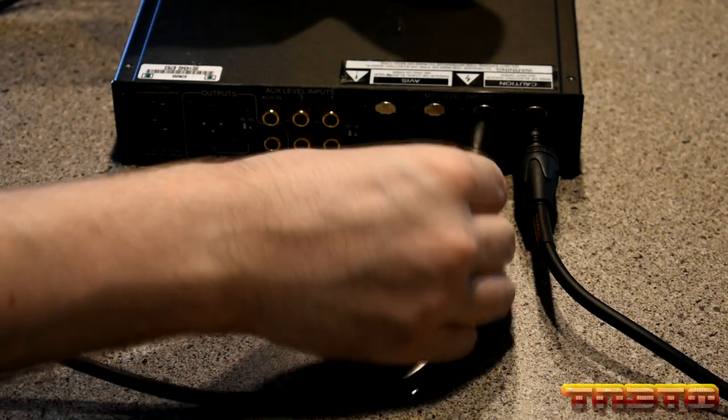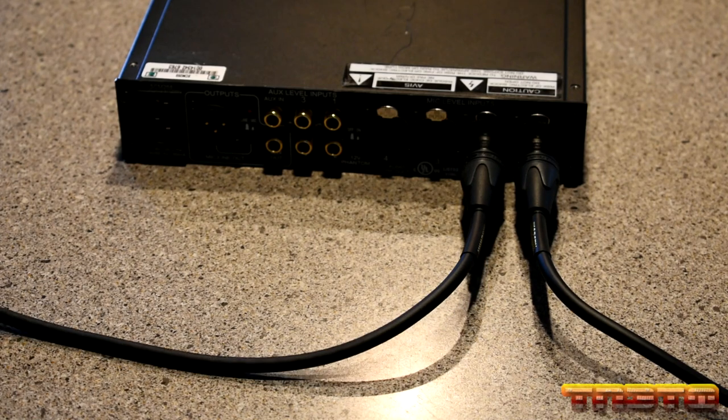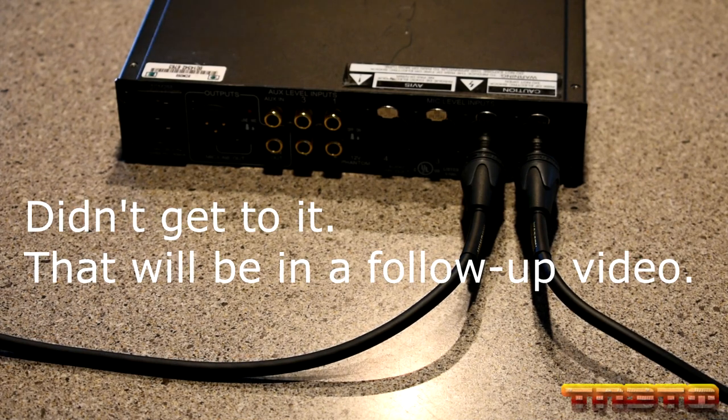We'll plug this bad boy in. Channel 2. Now we can't use either channel 1 or channel 2 RCA because those are being populated with microphone XLR inputs. And then we're also going to test out the RCA inputs of this device.